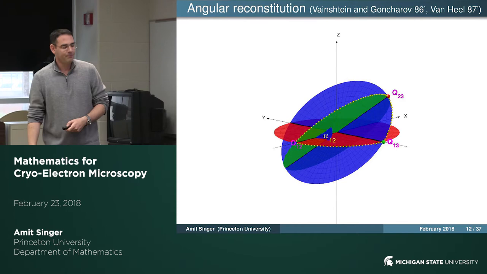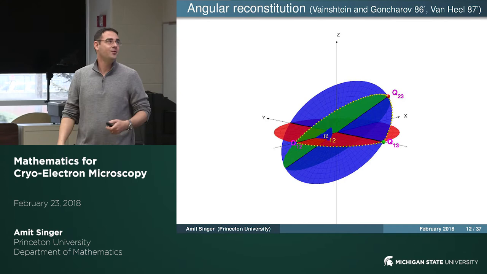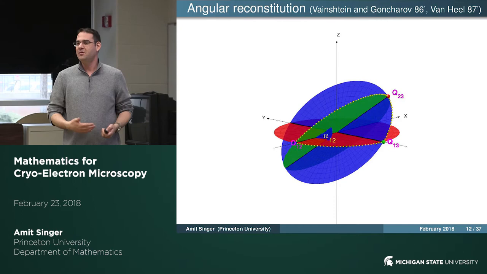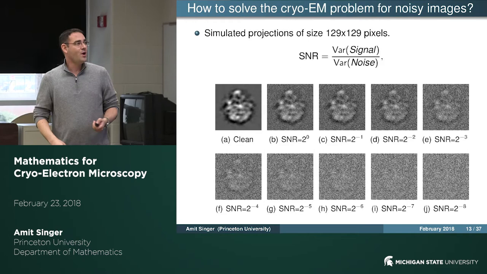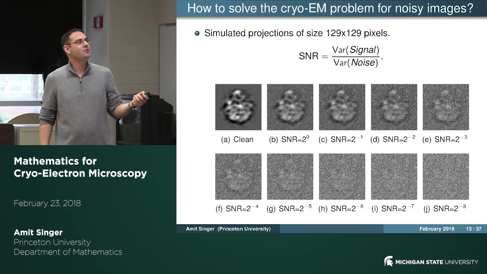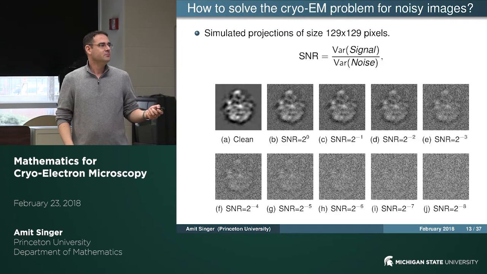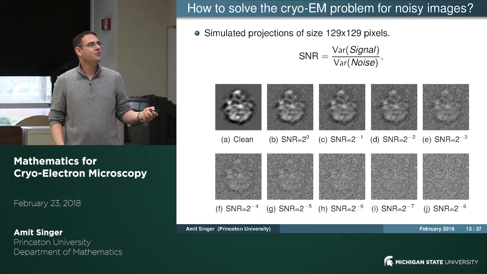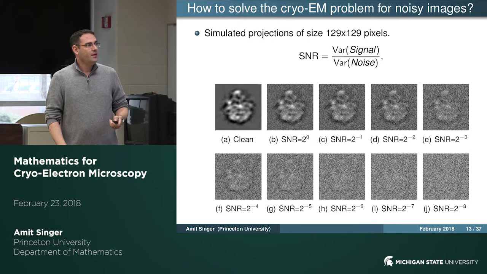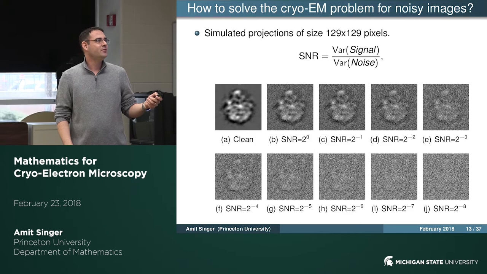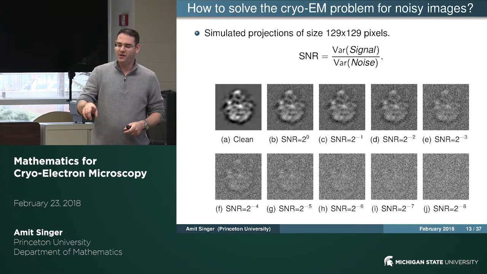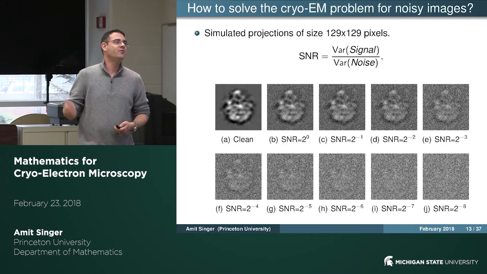It's a very neat algorithm, and now you can ask yourself, does it work well with noisy images? Because my cryo-EM images are not so clean. So you run a simulation in which you make clean projection images and just add white Gaussian noise to them at different levels of SNR. The typical level of SNR corresponding to experimental images is somewhere around here, 10 to the minus 6 or 10 to the minus 7. I'll show you some images next. And so here is a detection rate of our ability to detect common lines reliably. We say that we detect the common line reliably if the direction of the line that we find is within, let's say, 5 or 10 degrees from the true location.